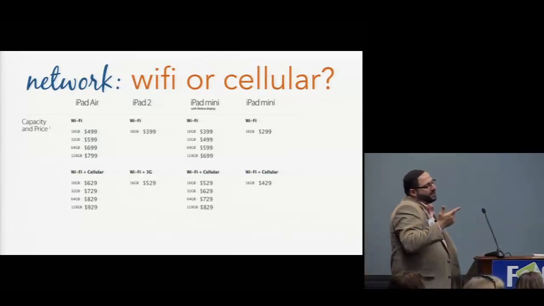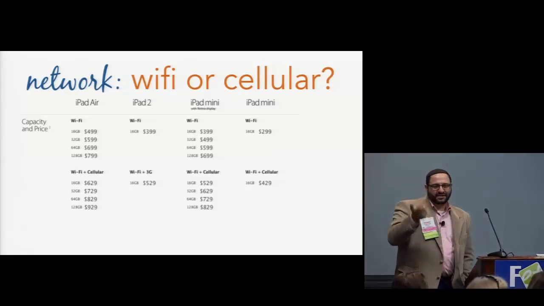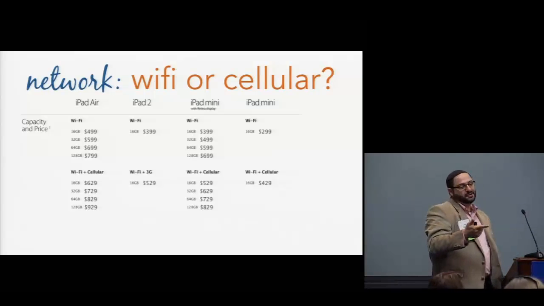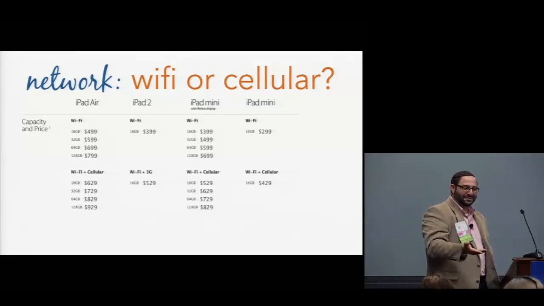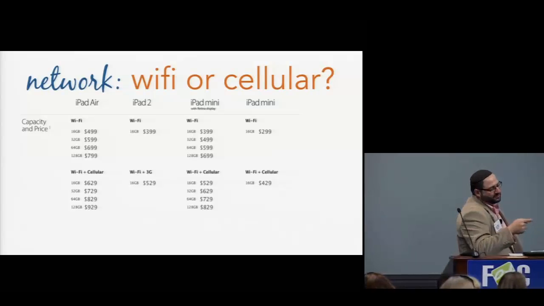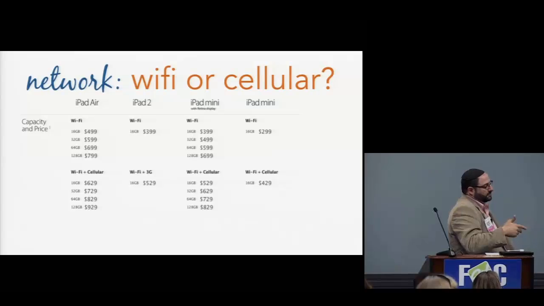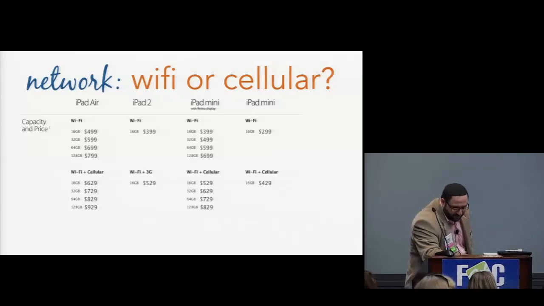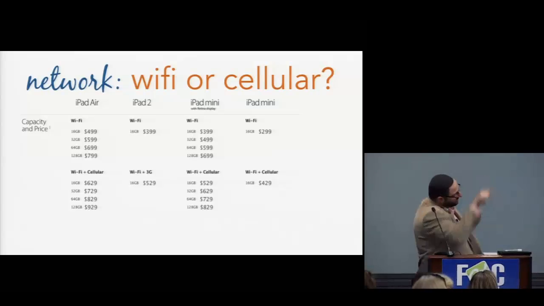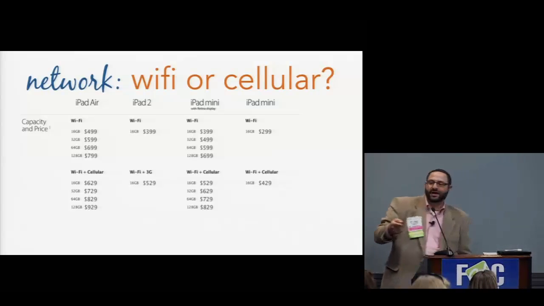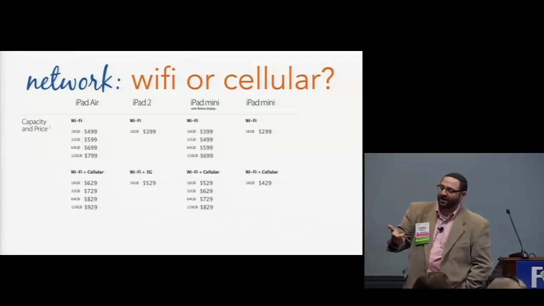And then do you want to buy the extra radio inside that lets you get online when you're not on a Wi-Fi network? That boils down to, are you ever going to need to get online without a Wi-Fi network? And it's easy to think about the price cost, right? It's $130 more at every price point. So if you look, the first one there, $499, if you drop down to the bottom of that column, it's $629. $500 up to $630. The only difference is the extra radio inside.